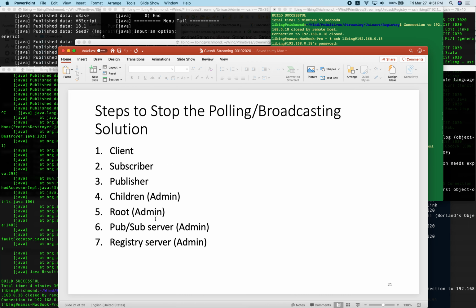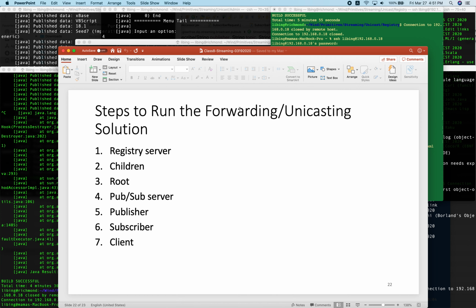However, in this case, no polling is required. The subscriber itself is able to forward relevant subscription information and the IP address of subscribers to the child that receives the data they are interested in. So it's performed by forwarding. It's not necessary for the children to keep the IP address of the pub sub server.